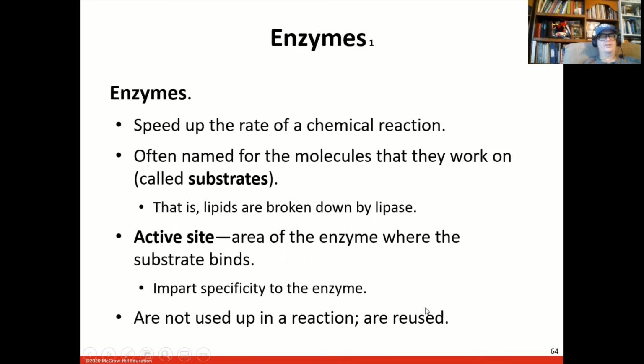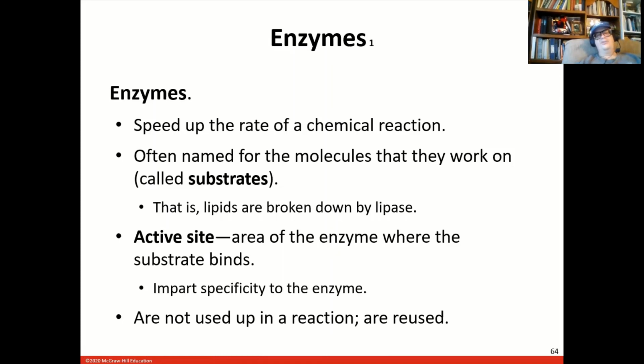Active sites are places where enzymes grab the substrate. So you have the main body of the protein, and you have one spot that's super important that grabs onto that substrate that it's going to work on. That spot that has to be the perfect shape to grab the substrate is called the active site. And it's what makes it specific. Like, I can grab this, but I can't grab that. It's because of the shape of the active site.